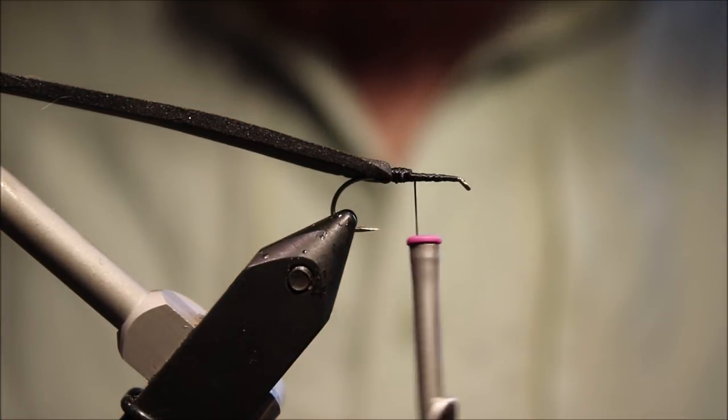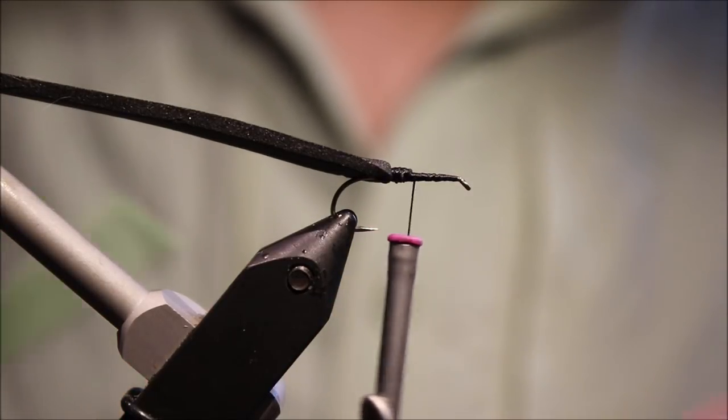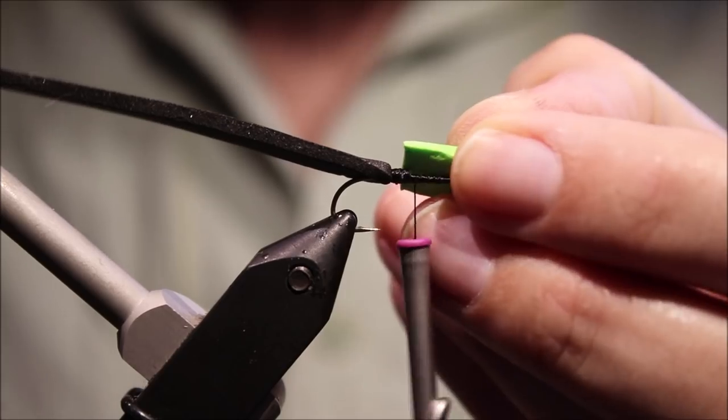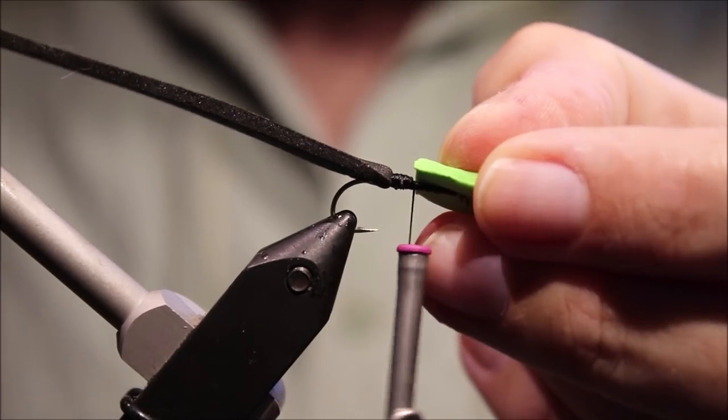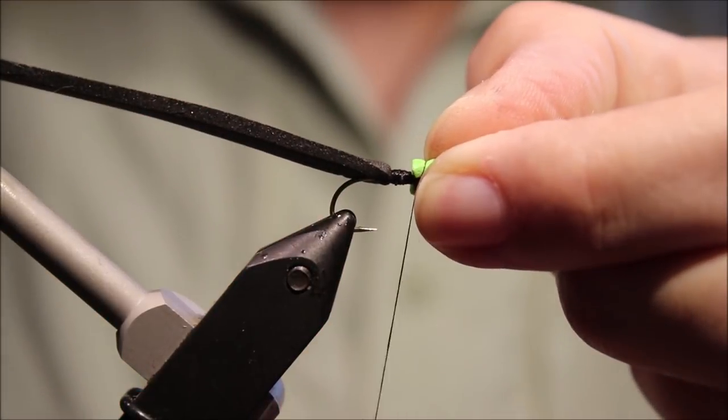Now, I'm going to tie it in contrasting colors. Black and green will work. I'll be using this for bluegill and some large mouth bass, maybe some small mouth, so that this color combination works.